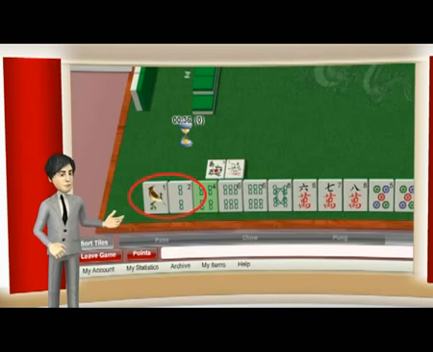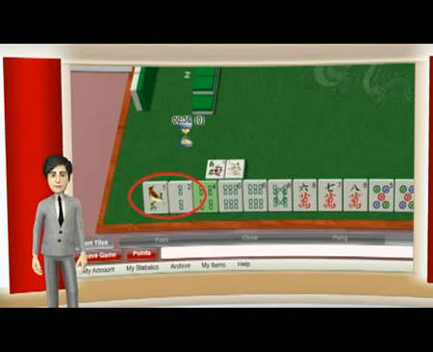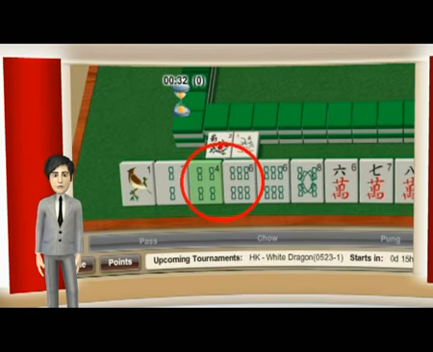In this image, we need a 3 bamboo to complete a chow, the set of 3 tiles in the same suit in sequence. A chow combination can only be assembled with a tile from the wall, or from someone to your left that discards it. We can also use 3 bamboo to complete this chow. That is the tile you're hoping gets thrown out by the player to your left. The next possible combination is a 4-5-6 bamboo chow.